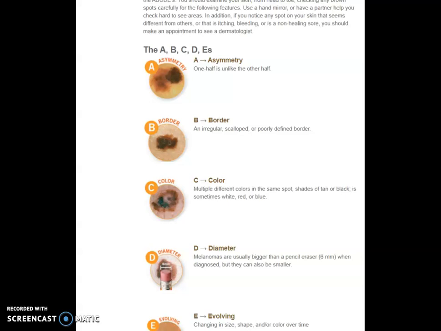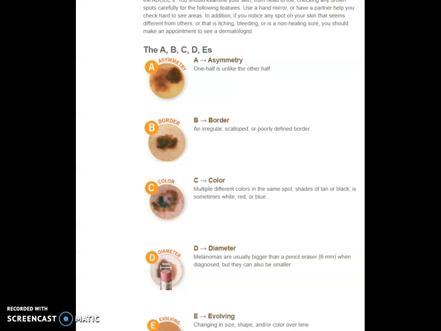I'm giving you this information so you can do self-assessments. None of these things isolated into themselves absolutely mean it's melanoma. In other words, just because it appears 1, 2, or maybe 3 of these things are happening doesn't mean it's melanoma. But any of these could be concerning. So if you see them on yourself or your patients, I just want you to be aware of them.